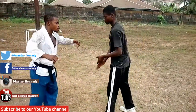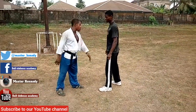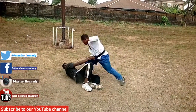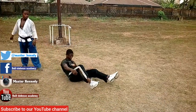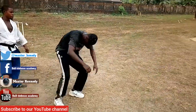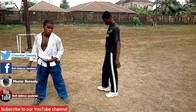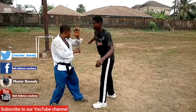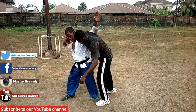Now let's do it in a full swing, swiftly. Now go. One, two. High here and there. So that is how it goes. The swinging from the lock here, here, and here.